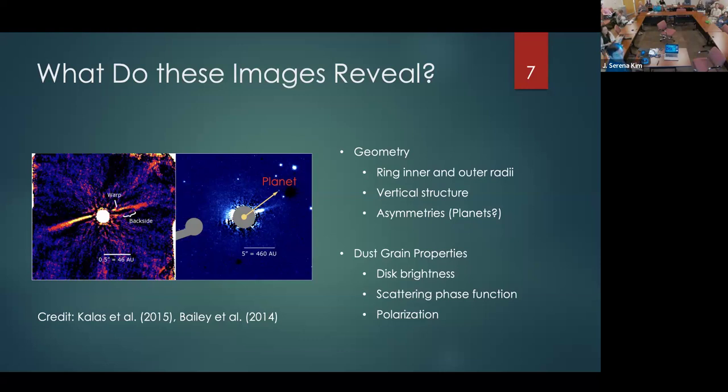Now, part of what interests me about the scattered light regime in general is that you can start to probe this property known as the scattering phase function, which I'm going to get to in some later slides. And something else that's really interesting is being able to probe polarization as well. So I'll talk about it in a couple slides, but we have these really nice high contrast imaging instruments that are also capable of doing polarimetric observations. And the dust grains in the disks, in addition to just scattering the photons, also linearly polarize them as well.